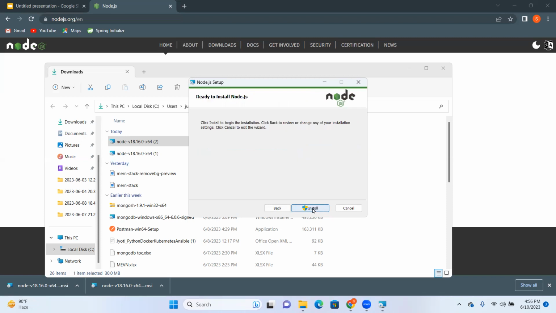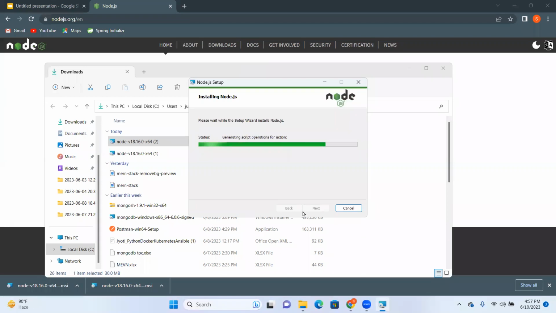And then click on install here, which is going to install Node.js. But first of all, it will ask for permission to install. So click on yes, which starts the installation and takes some time. Just wait for a few seconds.